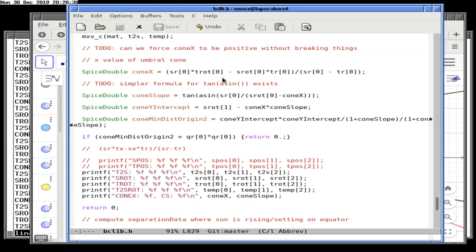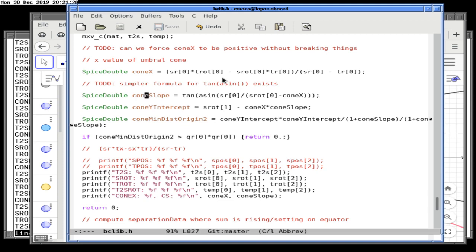We will still have some issues with this once we do this, because it's quite possible that the cones completely miss the planet, but they're big enough that they sort of encompass the planet. I guess that's going to depend on whether cone x is positive or negative, and whether the fixed y value that we have, which is t rot 1 or s rot 1, depending on what you want to call it, is positive or negative as well, I think. So this is getting a little bit more complicated, but let's plow through. So this will be the y-intercept.